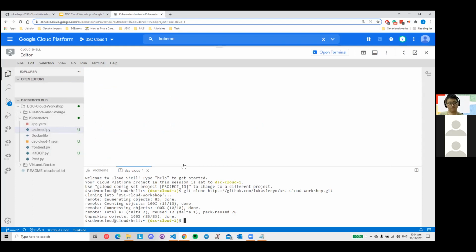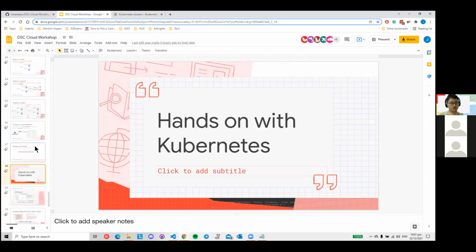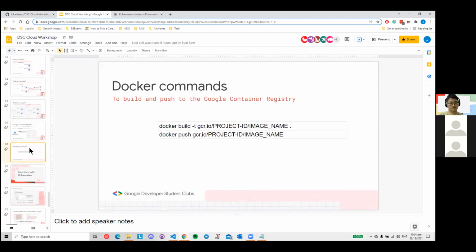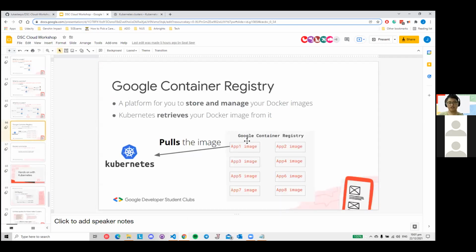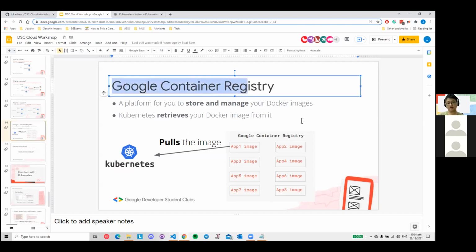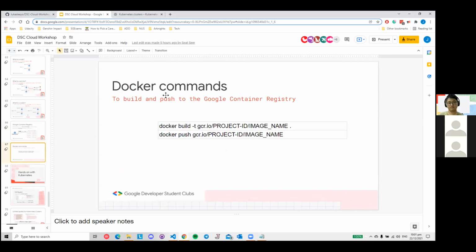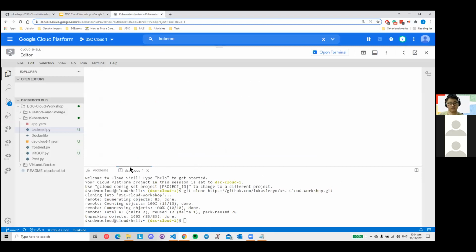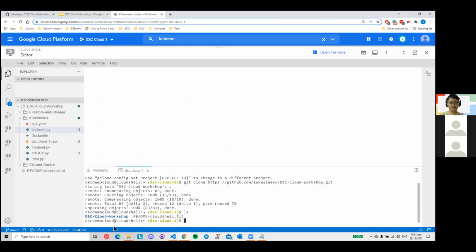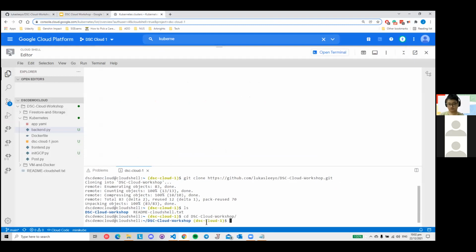Okay. So after we uploaded the files, we need to Docker build our application. Basically, we have to build our application image to push it into the Google Container Registry. And to do that, we will run these two commands inside here. First, we have to navigate to the directory in the terminal. If you type ls, you will see that you are still not inside the directory. So we change directory by typing cd ds, tab to fill in the file name, and then press enter. Let me just zoom in a bit.